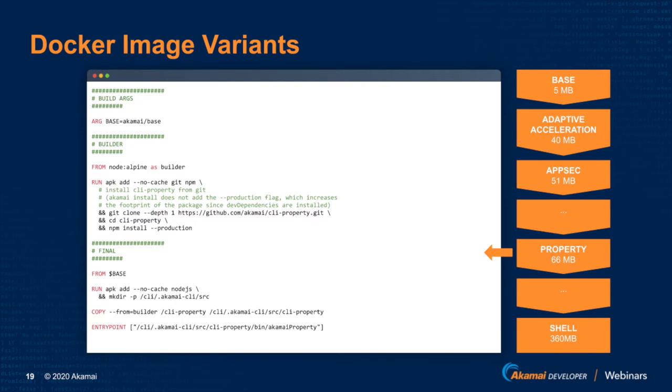With clear visibility into the dependencies of each component, it also became easier to zero in on image bloat. As a result, our variants will be much smaller, from 8 megabytes for the DNS or purge CLI images up to maybe 400 or 500 megabytes for the golden image. Merci, Anthony. Wow, 8 megabytes instead of 1 gigabyte, that is so cool.